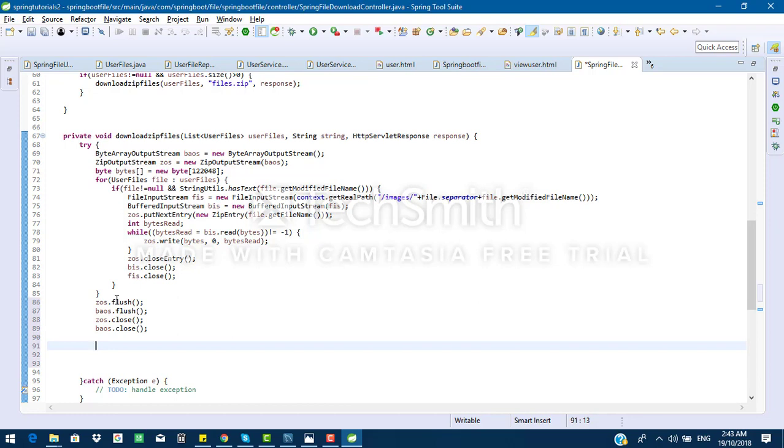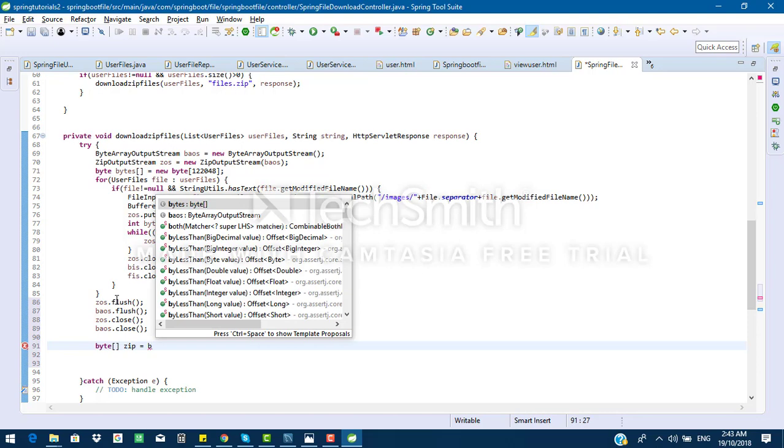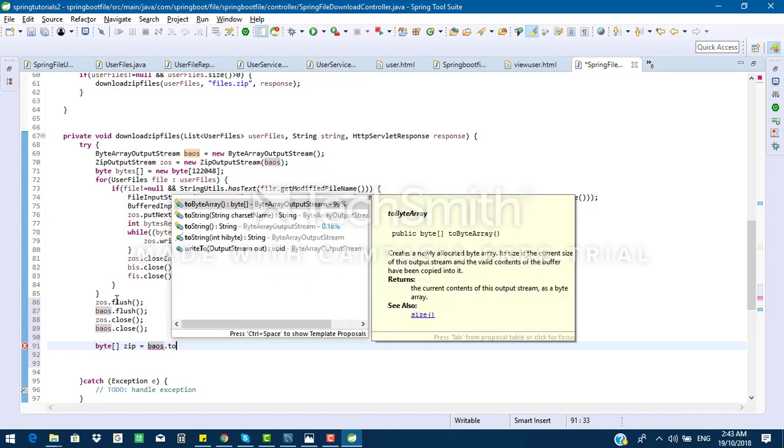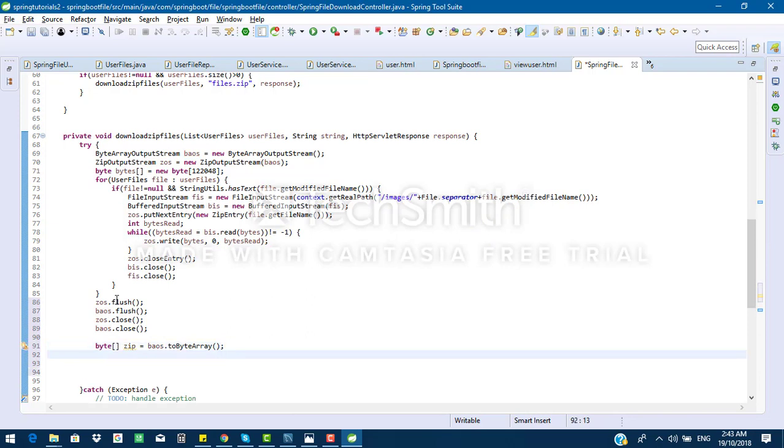I need to take one byte array that I call zip: BAOS dot to byte array.